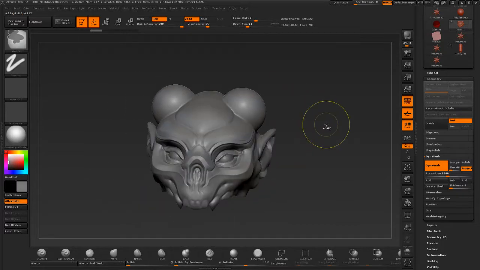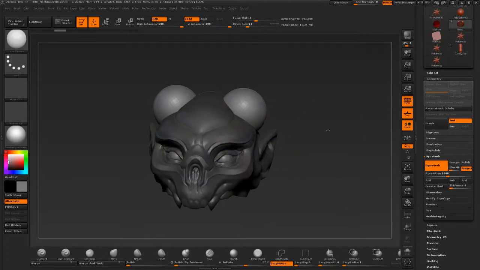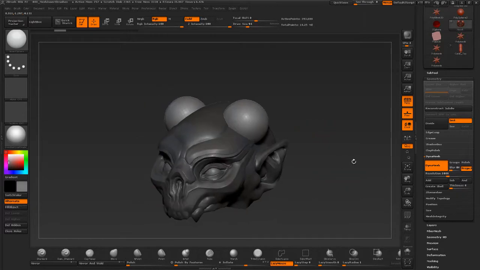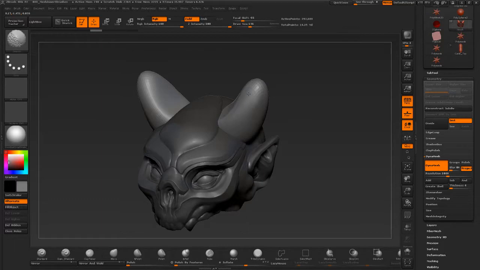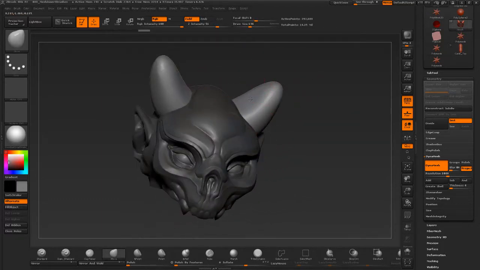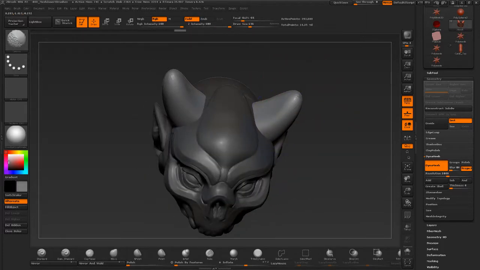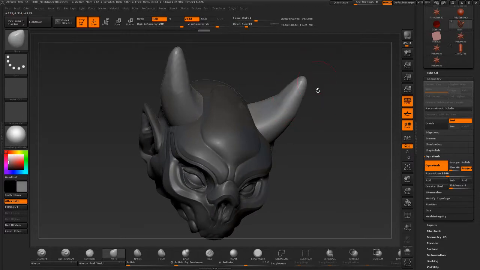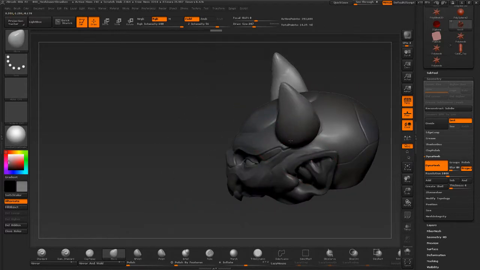So you could hit undo, and I can go back to the model before we did the Dynamesh section, and we could just put it on 4, and since this is masked out, we could click and drag this out. If you wanted to turn them into shapes like a horn or something like that, it would be pretty easy for you to click and drag this thing around. So you can just think of the sphere as a new piece of geometry for you to start playing around with shape-wise. So we can just click and drag this thing out.